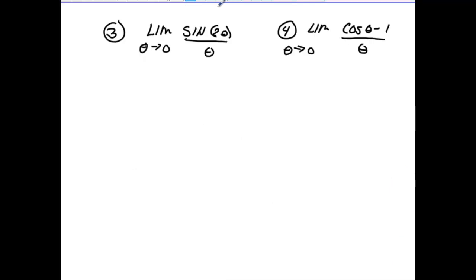Okay, let's look at number 3. This one they want you to basically graph it. You can do this without graphing, but I'll just show you how to do it with graphing. All you want to do with this one is go to your calculator and set up y1 equal to the sine of 2x, and make sure you use enough parentheses here, divided by x. Okay, if you graph that function, it's going to get something like this.